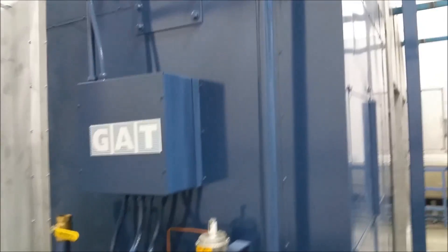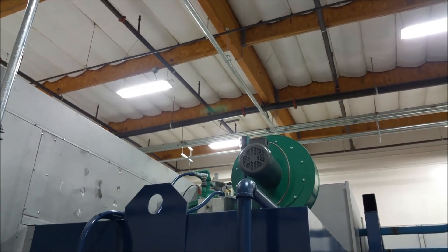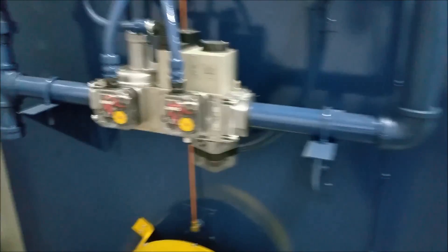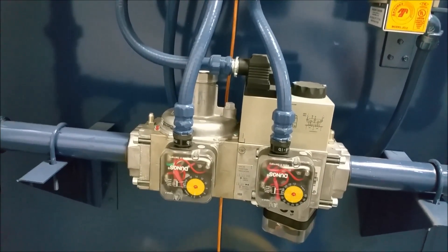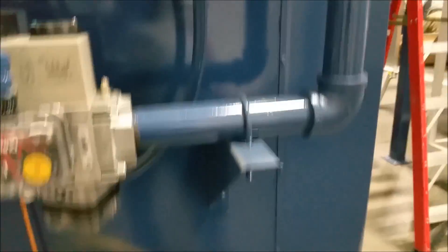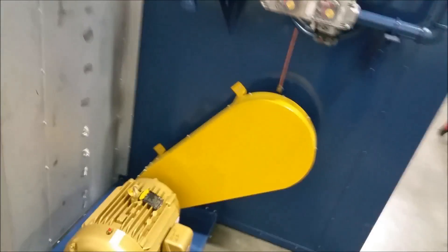Here's the outside of the unit. There's the burner you saw from the inside. That's the combustion blower, and a portion of the gas train ratio regulator and combustion blower motor. That's the fuel line coming down, and the gas train is down here — that's a double blocking valve with high and low gas pressure switches. And that's our inlet air-proving switch. That's the drive motor for the big blower you saw inside, with belts, drive, and belt guard. This oven is scheduled for paint, which is why you see all the sanding marks on the spot welds — we went around and scuffed off the top of every single spot weld to smooth it out.